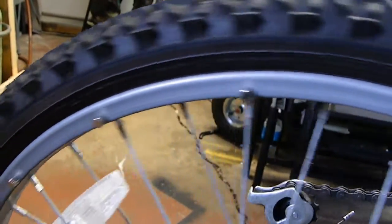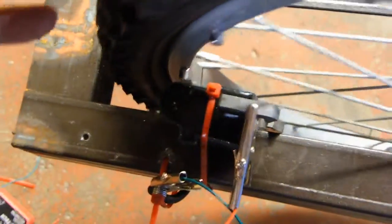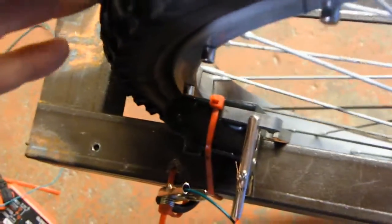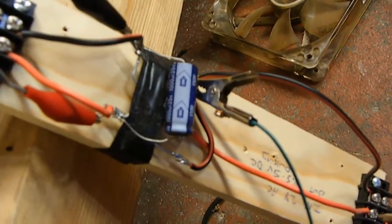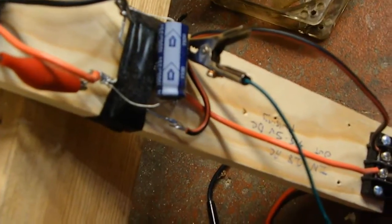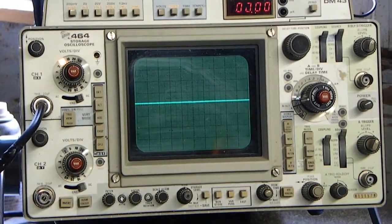These are just a bunch of magnets on a bicycle tire, and there is an ATV ignition coil here. Those things go by the ignition coil — they're not even really that close, I'd say about an eighth of an inch. You'd probably get much better results if it were closer. There are diodes behind that tape — it's just a full-wave rectifier — and then I have a 1000 microfarad capacitor hooked in parallel with that.